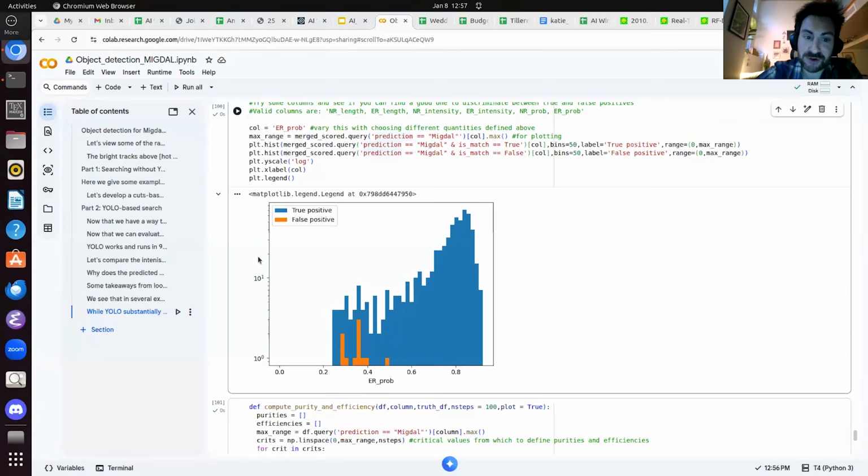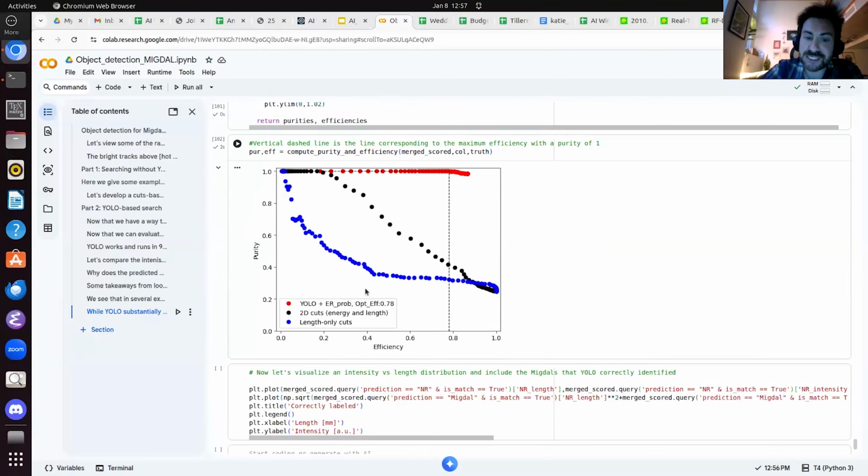You look at the vertical scale, which is a logarithmic scale. And so you see if you only keep events where your ER confidence score is above around 1/2, you keep the vast majority of Migdal events that are true positives. And that's exactly what you see in this plot here. So you reach 78% efficiency without any background contamination. This really goes to show that using a method like this on the simulation set, it would allow you to basically get the same performance as energy versus length while running 4 times shorter, which is great.